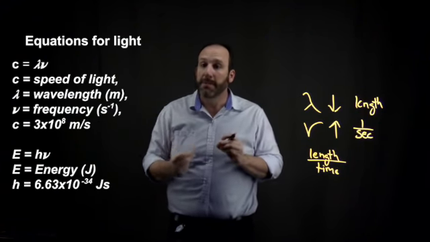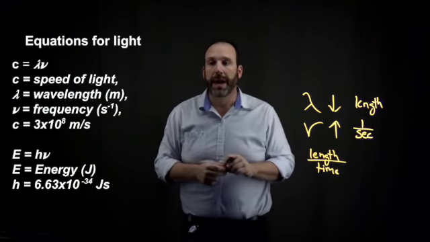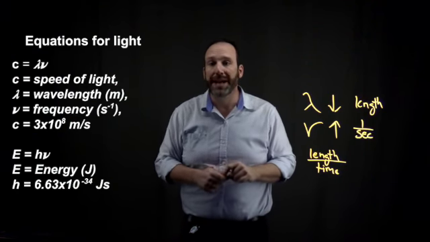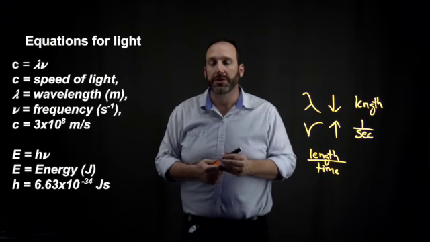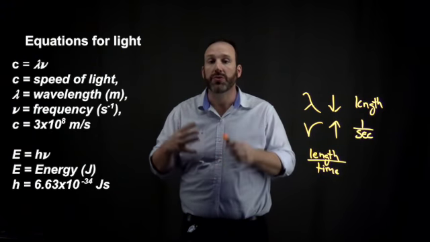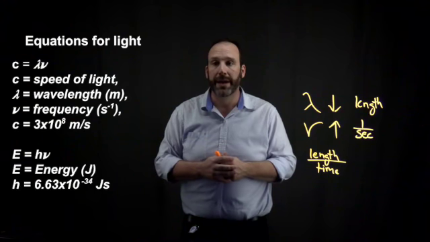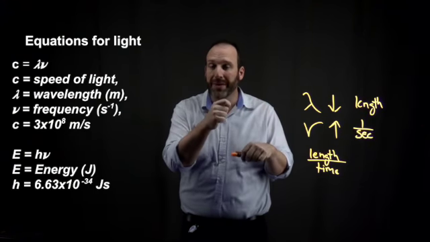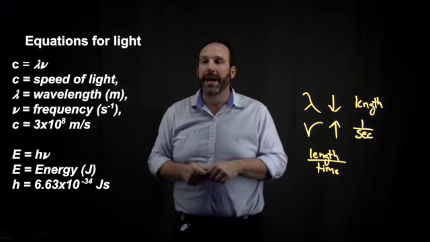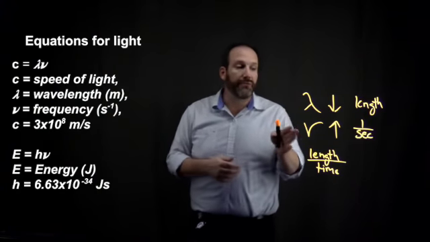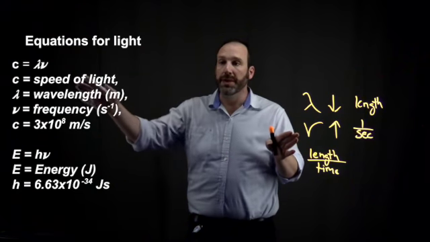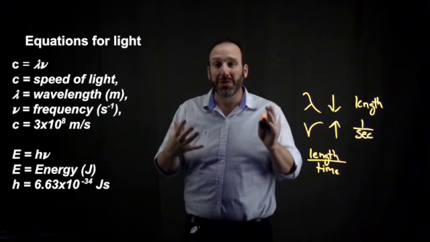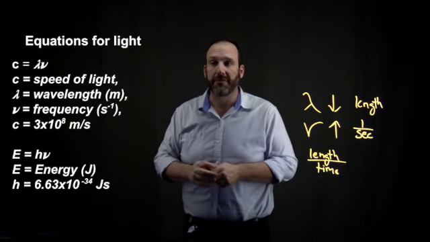C is that speed of light in a vacuum, okay, which is equal to 3 times 10 to the 8th meters per second, or 300 million meters per second. So that c is equal to lambda times nu. Okay? So because those two are multiplied together, as one goes up, the other has to go down, or vice versa. Right? And so if we know the frequency of light, we can use this equation to calculate wavelength. If we know the wavelength of light, we can use that same equation to help us calculate the frequency.